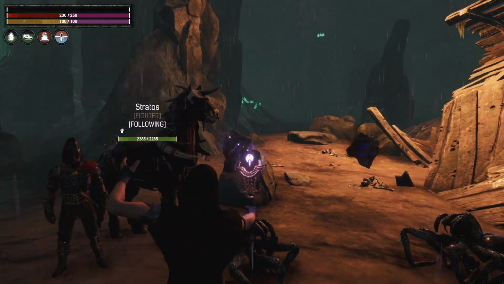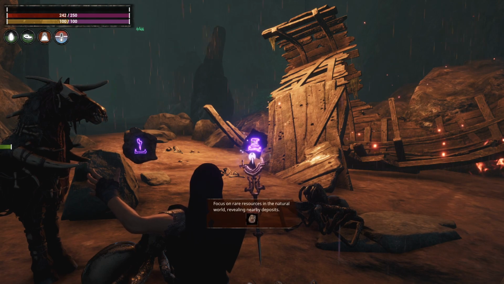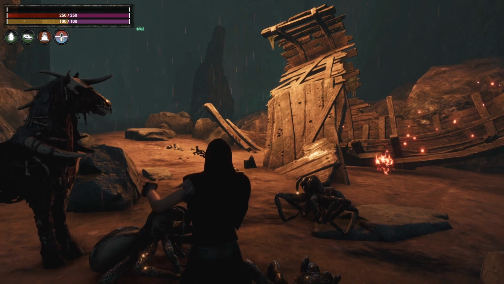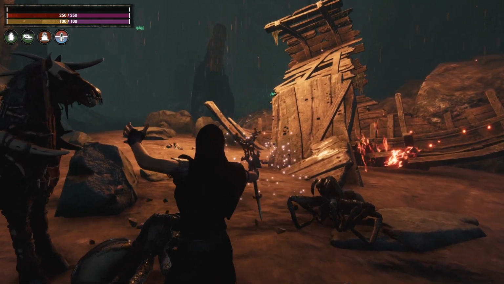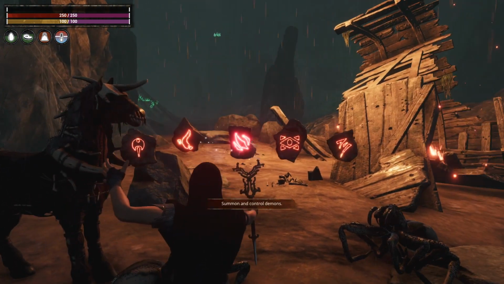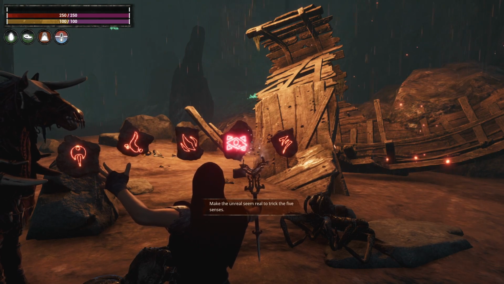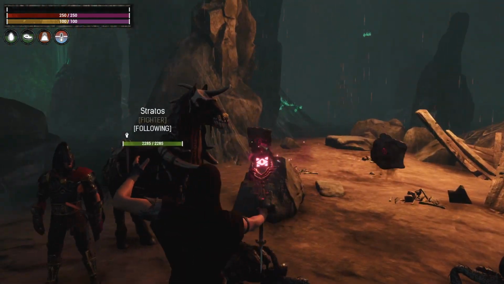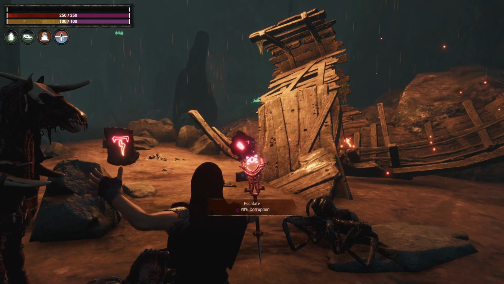Lega. So what do we have here? Corrupted objects. Focus on rare and... Nope, that's not it, is it? And that didn't even give me the escalating part, so... And the underneath, that's the demons. Trick the five senses? Yeah. Maybe that's it. The invisible? Conceal.